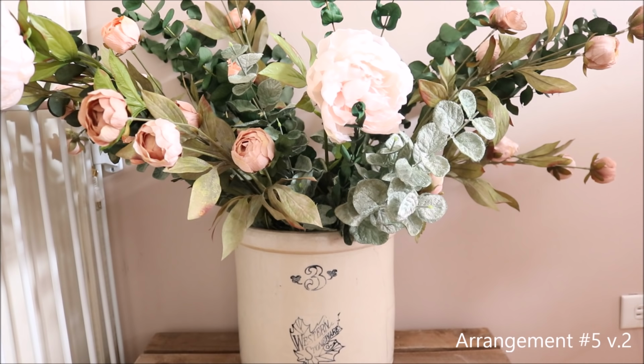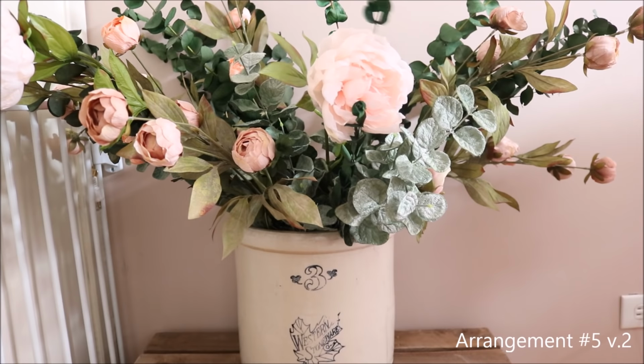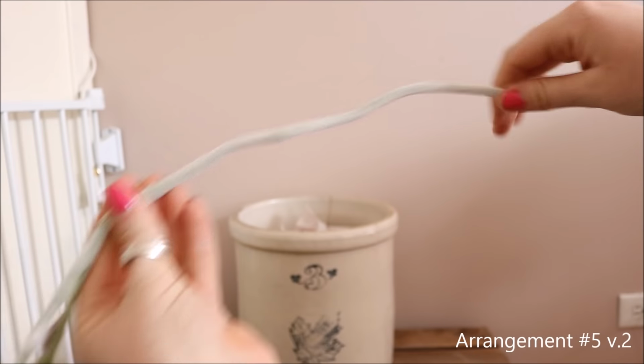So I am going to cut back on the length of this, just shorten down all of the stems. I'm also going to take out a few stems of the eucalyptus and use them in a different spot, and then I'm also going to add some faux lamb's ear just to soften up the color palette a little bit as well. Keep this first look in mind and let's get started just rearranging this one a little bit.